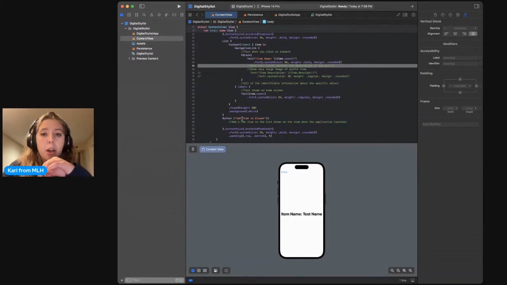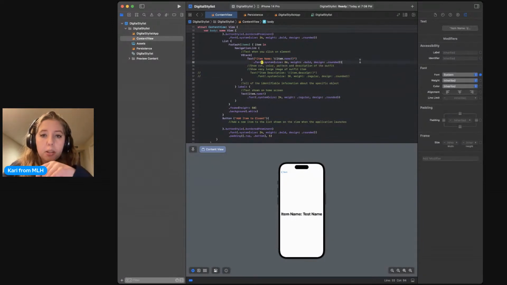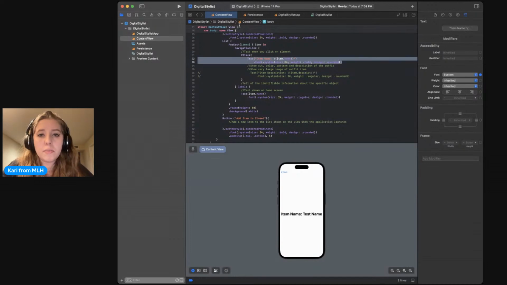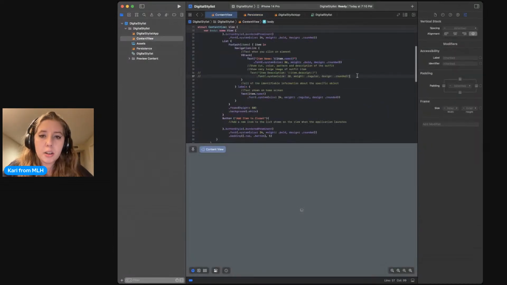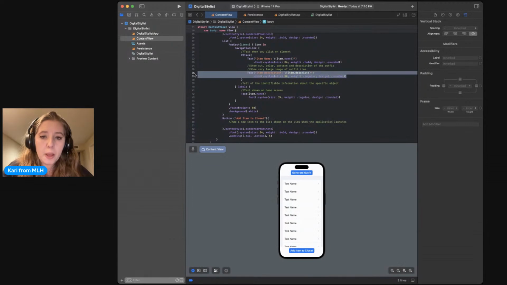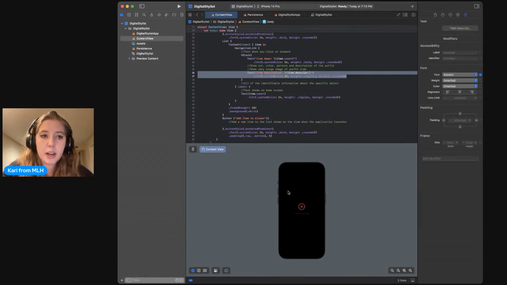So we want to show cut, color, pattern, and a description of the outfit. So what does that mean? One of the issues that we were having yesterday is we actually were having the application crash when we added this piece of code specifically. And I can regenerate that issue right now. And as you can see, the application crashes because of this portion here.